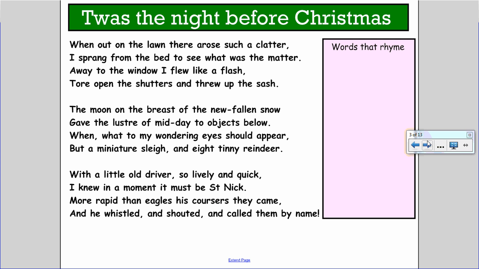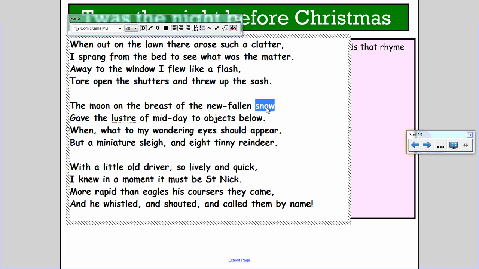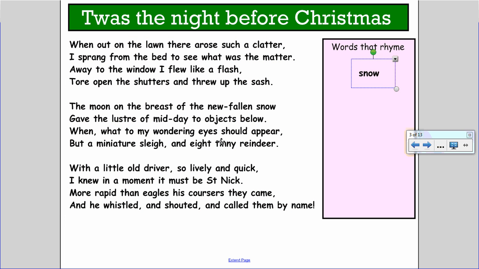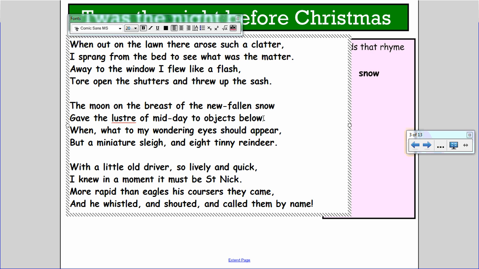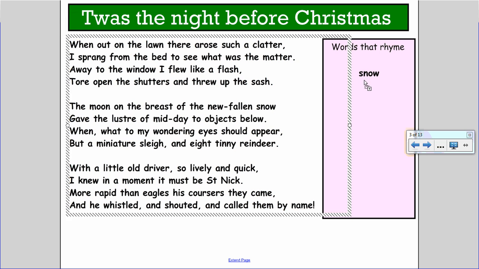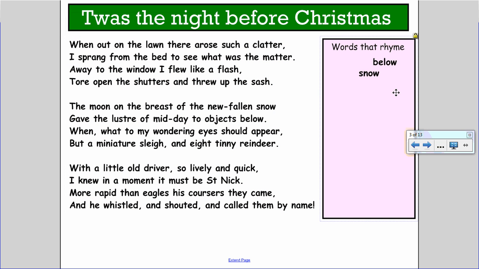Again, we use the same method here. We're looking at words that rhyme. You can see here that you can identify you've got platter and matter, flash and sash, whereas the previous website had the poem written as a vertical text and you couldn't actually discriminate it as a poem. So here, quick double highlight to drag it across, double, and students are able to drag out words that rhyme.